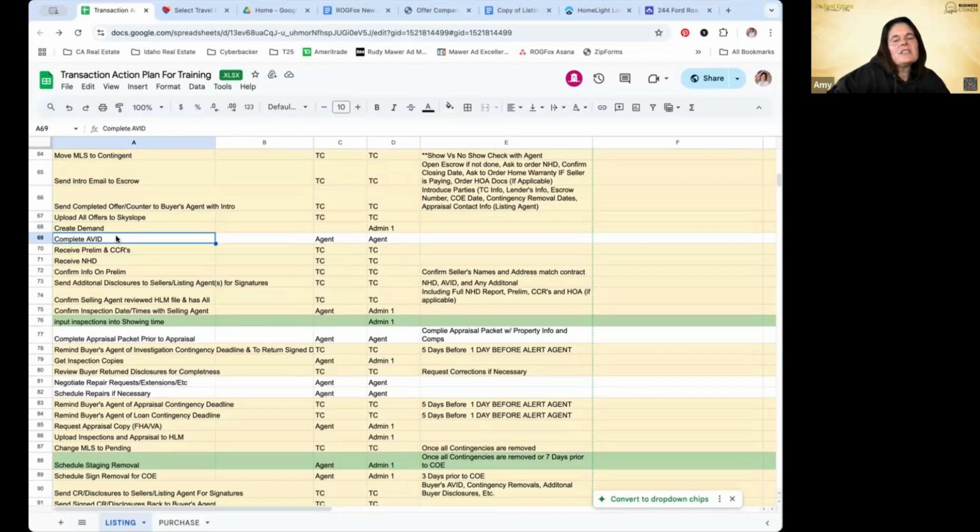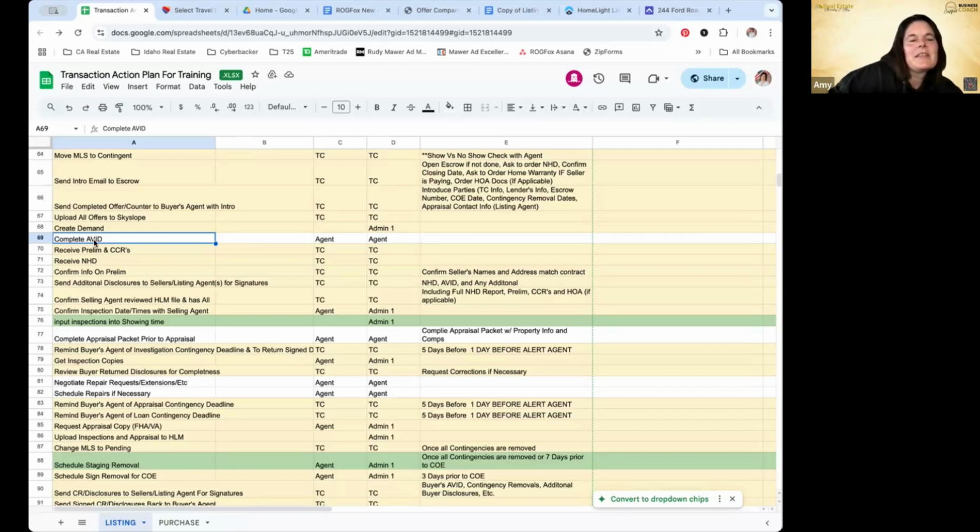You want to complete your agent visual inspection disclosure. Please do not do this before you enter into contract on your listings. Do it once you've entered into contract. The base idea behind the agent visual inspection disclosure is that it's your disclosure of any material defects that you see in the property at time of offer. That timing is important, because if we do it 2 weeks before and then something else happens to the property or the sellers fix or remedy something, now we've reported on something that no longer exists or is obsolete, and it doesn't depict the true condition of the property at time of offer.